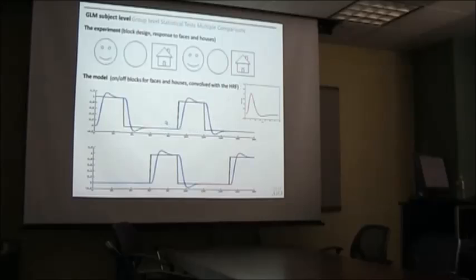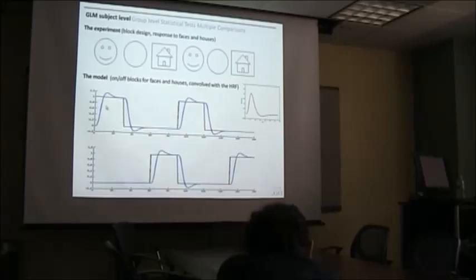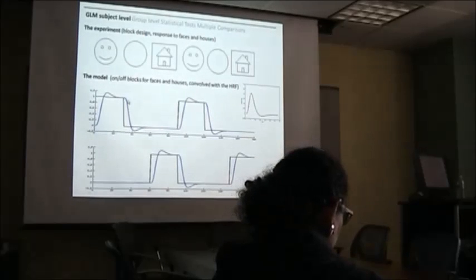So if you look at how that works out, look at this upper panel here. This would be a model for when faces are presented. If you look at this black line, it just has ones when the face is presented and zeros everywhere else. Here's the face, it's ones, here's all zeros, here's the face again, and then there's ones, and then zeros everywhere else. Now, you could use this black line as a model for fitting your response, but by incorporating the information on the delay of your hemodynamic response, you get something that looks a bit more like this. It peaks later than the actual onset of the stimuli, and it also stays on a little longer.